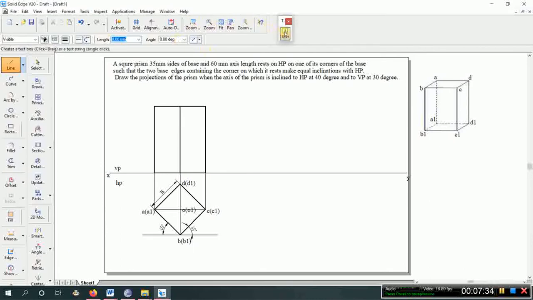So now name this. This bottom corner is A1 dash. Okay, and this corner is P1 dash, and this corner is C1 dash. Now B1 dash is this one, so behind that, which corner will be there? D1 dash will be there. It cannot be seen, you can put that in bracket.